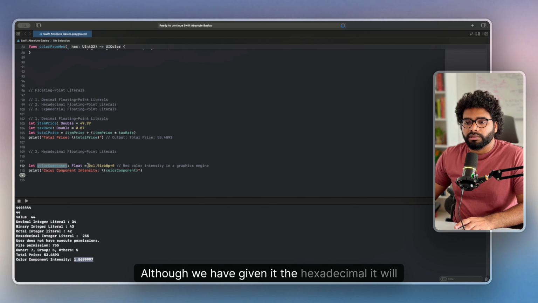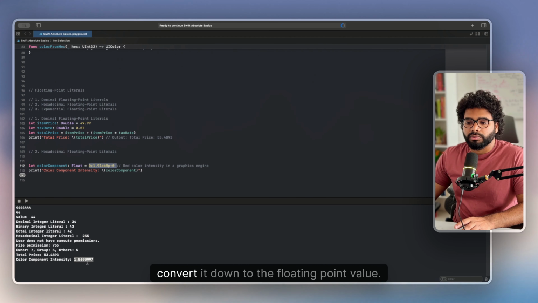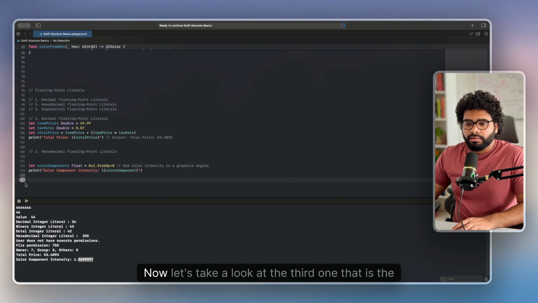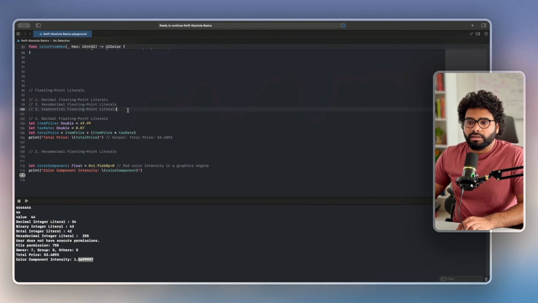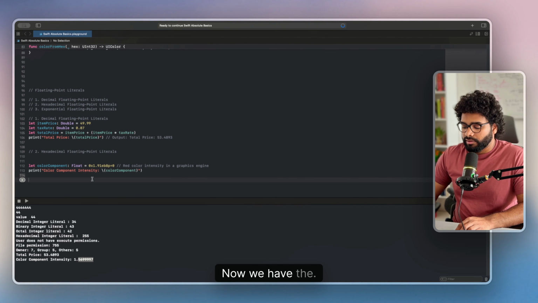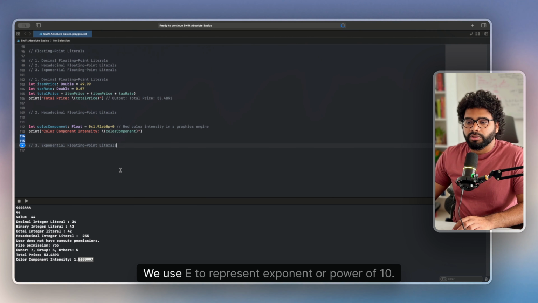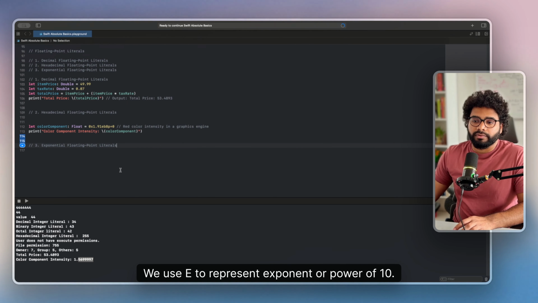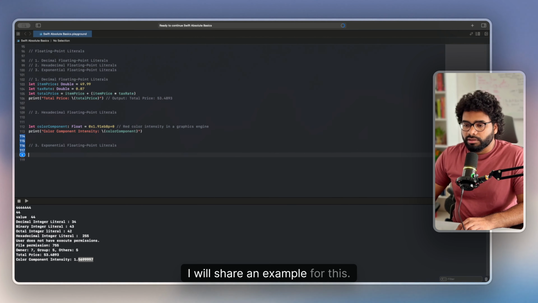Although we have given it the hexadecimal, it will convert it down to the floating point value. Now let's take a look at the third one, that is the exponential. We use e to represent exponent or power of 10. I will share an example for this.